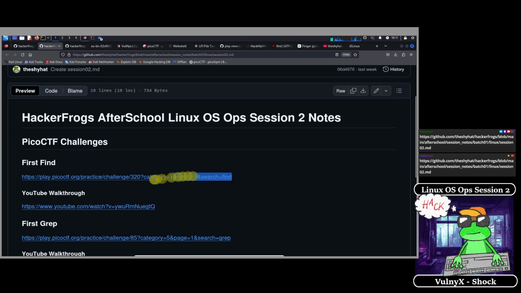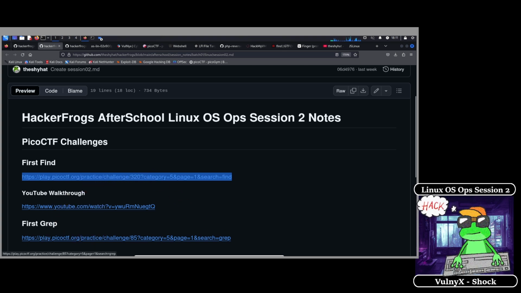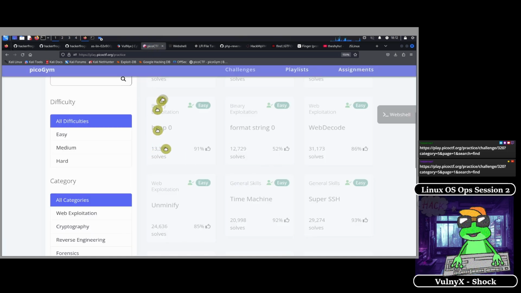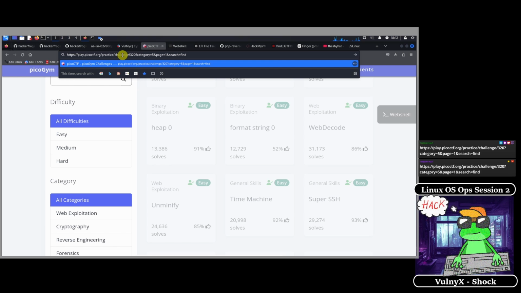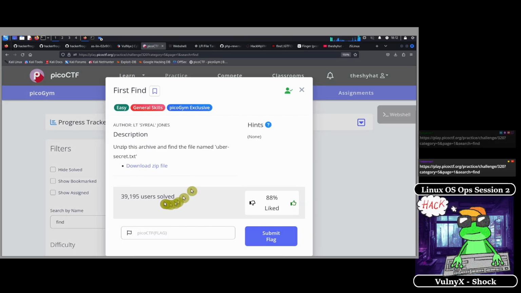So you can either go over to the GitHub page and click on the link, or you can click on the link in the chat in Zoom or in YouTube or wherever you are. After that, you want to go over to your picoCTF webpage over here, paste in the address and then navigate to this page.